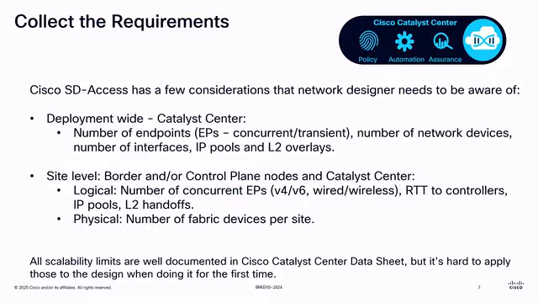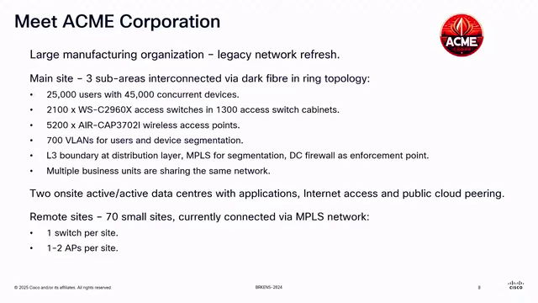All of these limitations are very well described in the Catalyst Center datasheet, which has about 15 different tables, right? But I don't expect anyone, myself included, to navigate all of these tables and crunch all this data the first time you're doing it. It will only make sense in the middle of the deployment, when it is already too late to change the design. So as such, we'll be looking at a case study to demonstrate all of these tables and limitations, right?